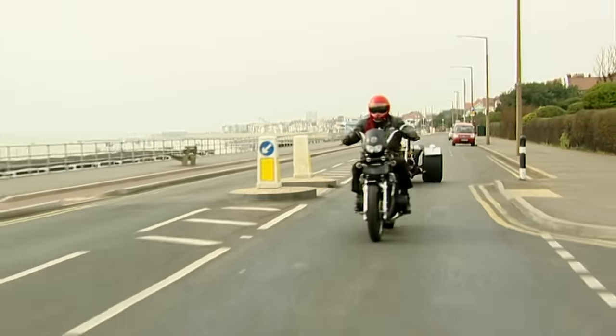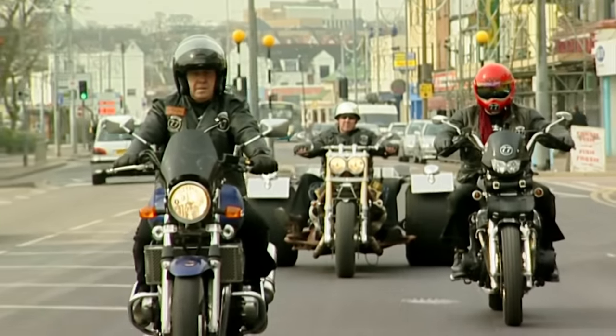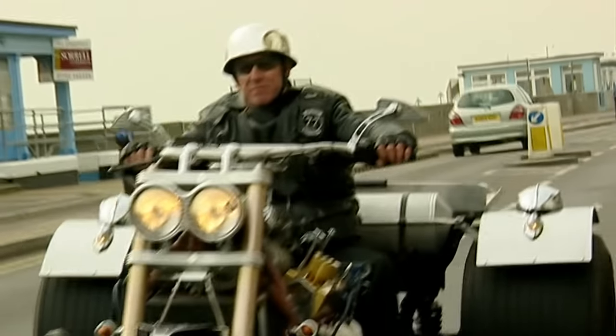Named after the biker cafe where they meet, the Sevens are more usually found speeding around the streets of Southend. Every Thursday night we're out running around, tearing up the town, and just about anywhere else, it's a good laugh. Captain Bob is the pin-up of this crew. Well, we had to bring one pretty one along. Couldn't have three of us.